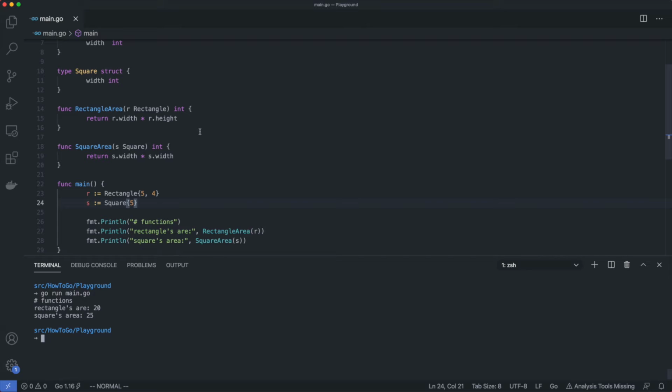We declare two functions, rectangle area and square area. Each of these functions accepts an argument of different types, calculates an area and returns the result.